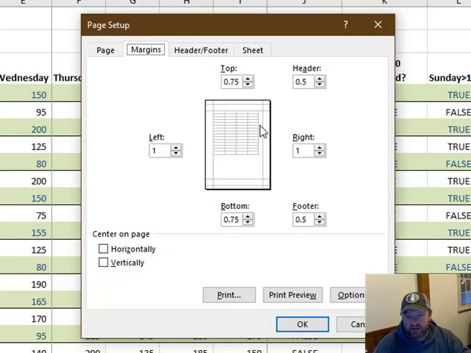And you can even see this little space that we have right here where my cursor is going up and down. But we're going to center this on the page, and you're going to see the preview, and now you can tell that the margins are a little bit better. Go ahead and click vertically as well while we're here. Change the left and right margins to 0.5.